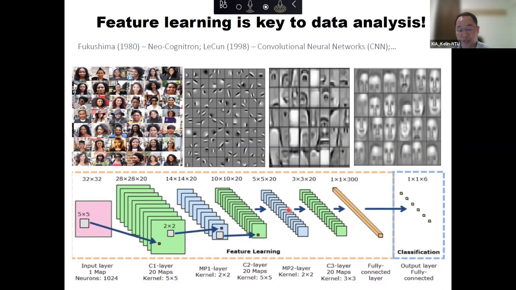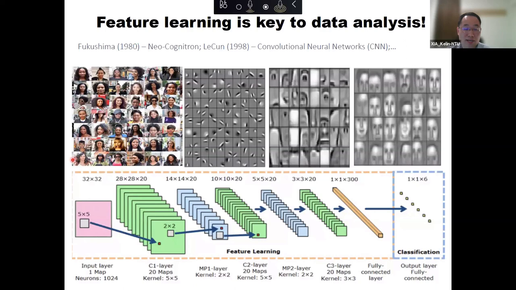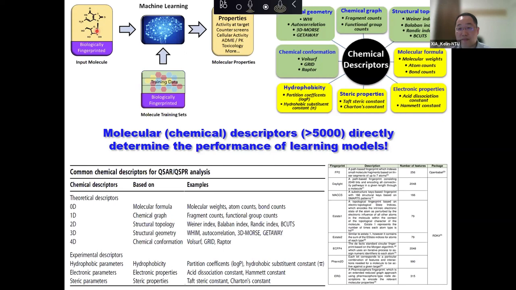image analysis. So we are interested in biomolecules because we want to do drug design. These CNN models, however, cannot be directly used in this business because the images are comparably easy, right? Like this one here, they have the same size, and the values are usually 0 to 255. But molecules are much, much more complicated. They can have different types of atoms, and to make things more complicated, they have these 3D structures, which are directly related to their functions. So CNNs tend to fail in these situations.